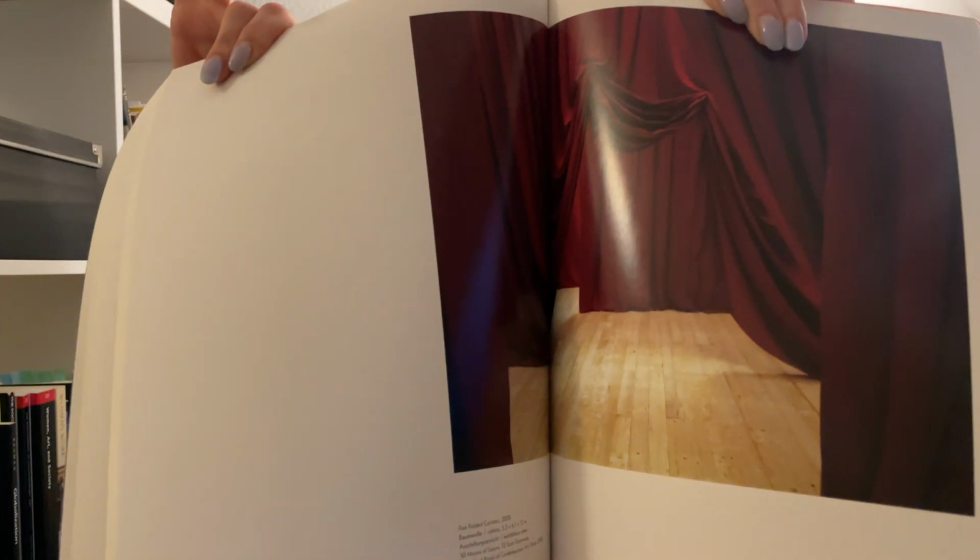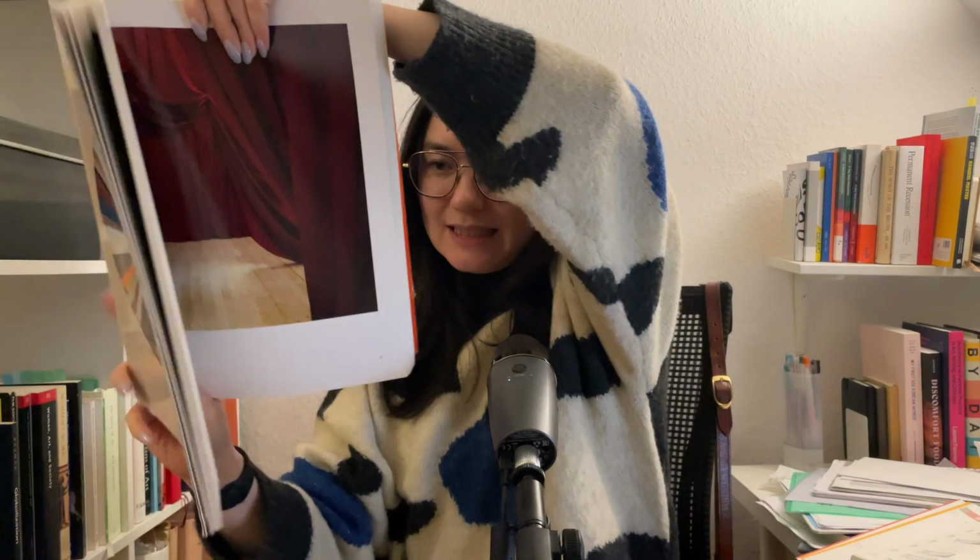And this one is a monograph of the artist Ulla von Brandenburg. This is a German artist, and I've seen her artwork in Düsseldorf, and it is stunning. She uses different media, but the one that I particularly love is her use of textile. This is, for example, one of the excerpts from her artwork. Basically you are walking inside this installation covered with drapes and curtains, walking through them. It's like a labyrinth, and then at the end there's a video installation. I fell in love with this, and then of course I picked the book in order to learn what else she does.